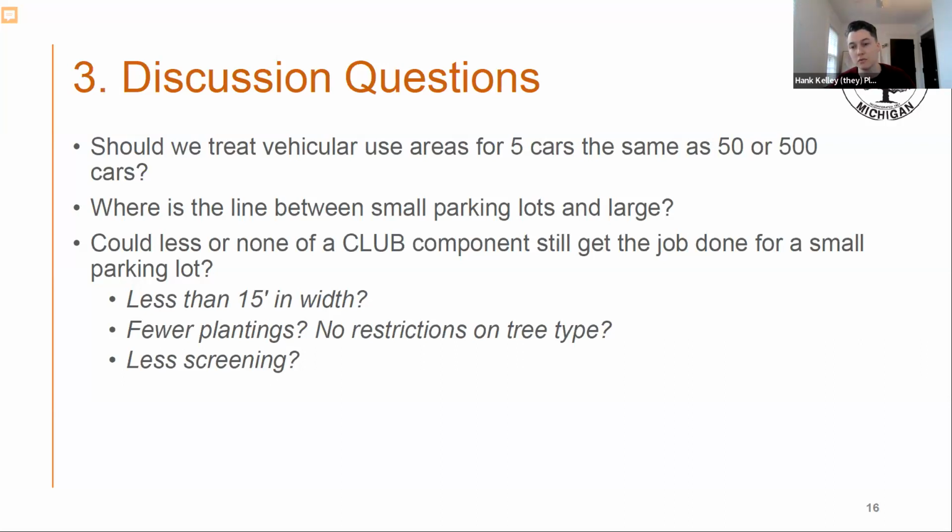Because for everything that we require, there are unintended consequences. It's just, do the intended outcomes outweigh whatever those things that we can't see are? And so if we're going to require something, I just urge us to think about why we're requiring it and being really clear on whether or not our solution matches the issue identification.